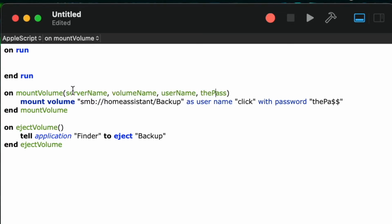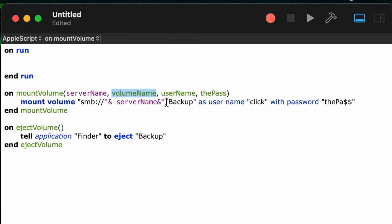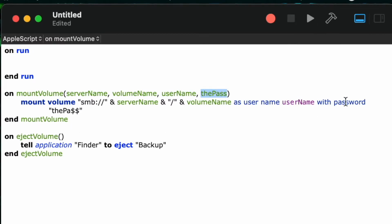And then we'll take those same variables and put them into our statement and replace the hard-coded values with our variable values. This will allow us to call this handler with multiple different servers and volume names and mount them as appropriate so we can reuse this code again and again for multiple servers and shares.